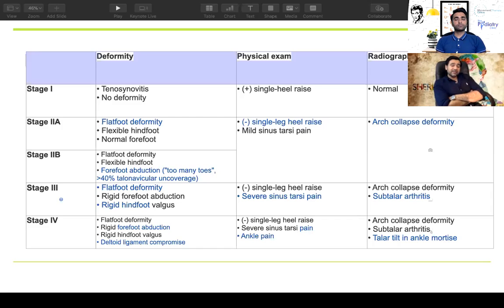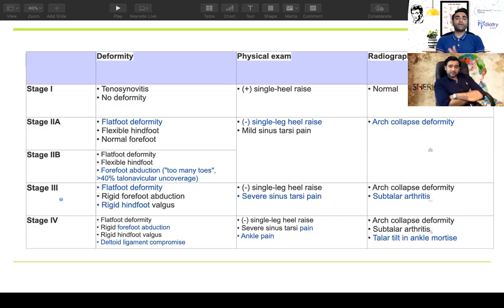Some of them, it may be that they fatigue the tib post at a certain time of their run or their activity, rather than they can't do it at all. So function is really important. What function have they got, and where do they want to get to? Very important. But yeah, I agree with you.